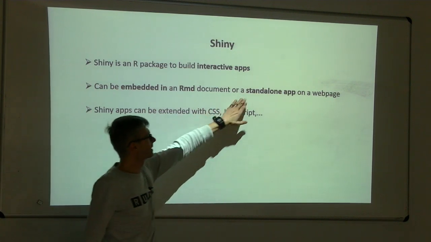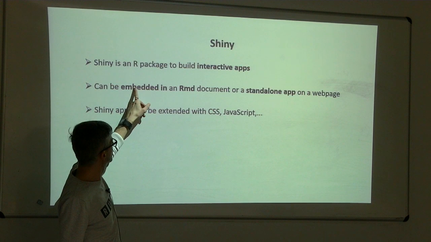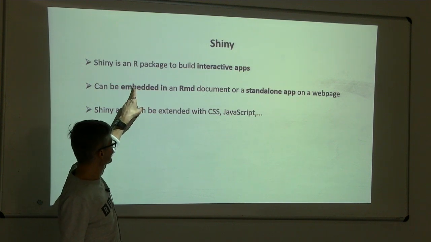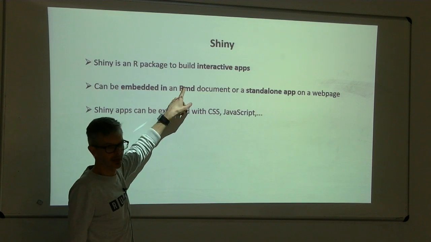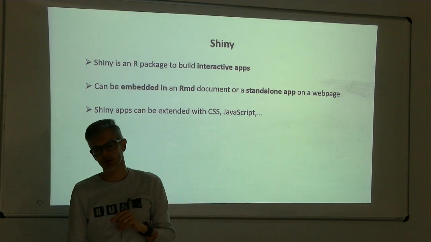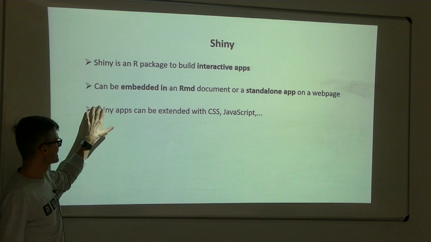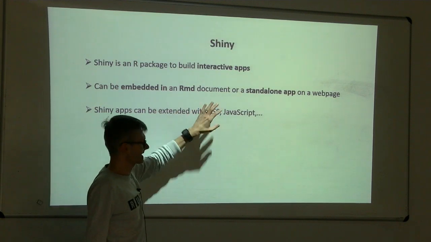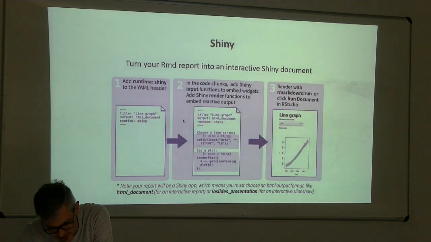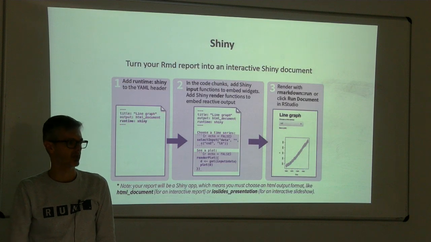The standalone app is even a bit more difficult to program. What is the difference? Here, the Shiny app is the one example I showed you, which means it is embedded within the Markdown. The other option is a standalone app. I will show you a piece of the code for how you can do that, but it is even more difficult. It is then also in combination with cascading style sheets and JavaScript, and the code is even a bit more different, more like you saw, I think, in web technologies.